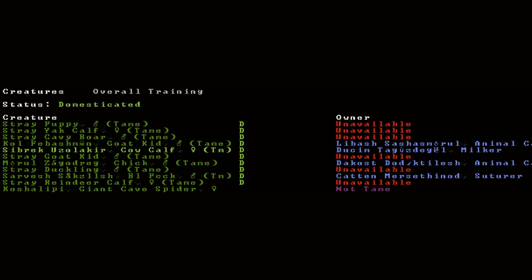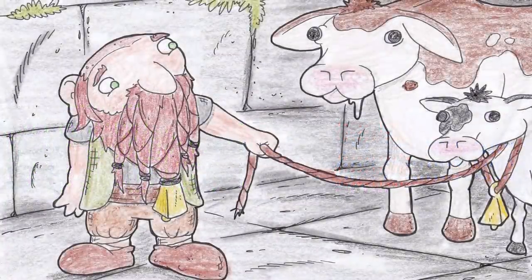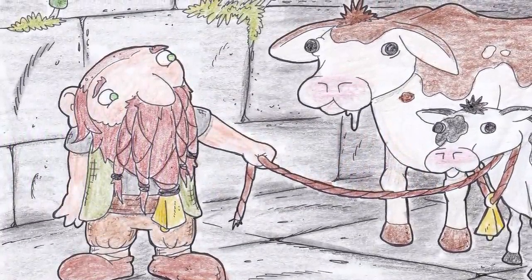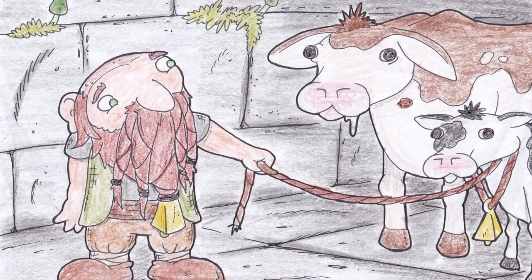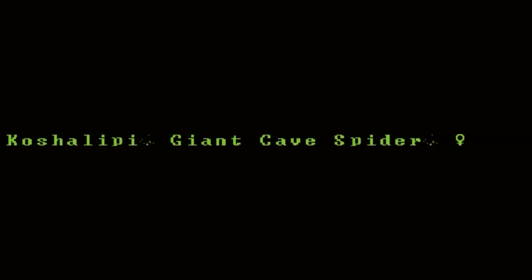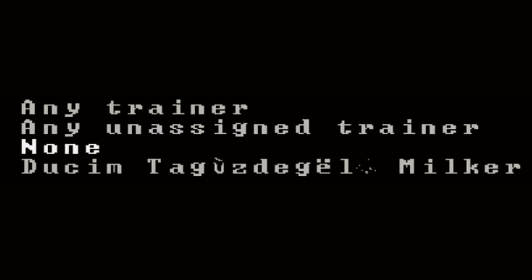Well, it looks like Deucem has already taken that second cow calf as a pet. He named this one Cybrek. Very cool. Alright, Deucem, you have your two cows. Now it's time to start training some animals. Gotta earn your keep, buddy. And so we have our giant cave spider, named Koshalippi. We are gonna try to train her, and we will assign Deucem.